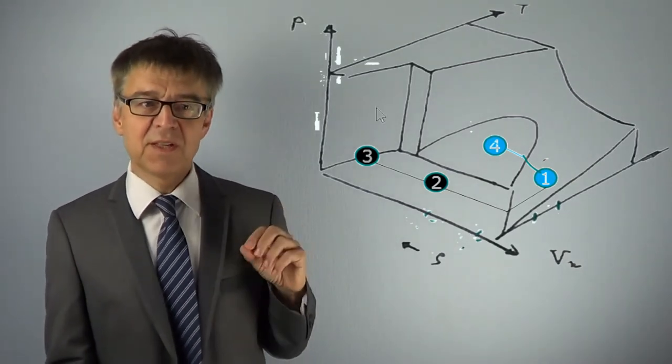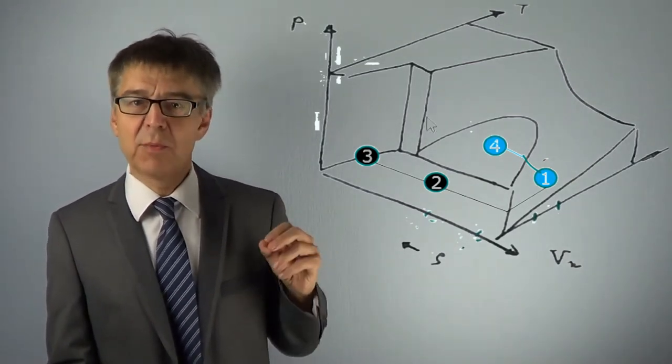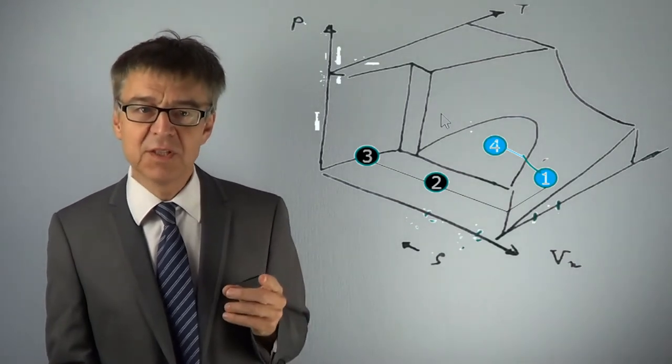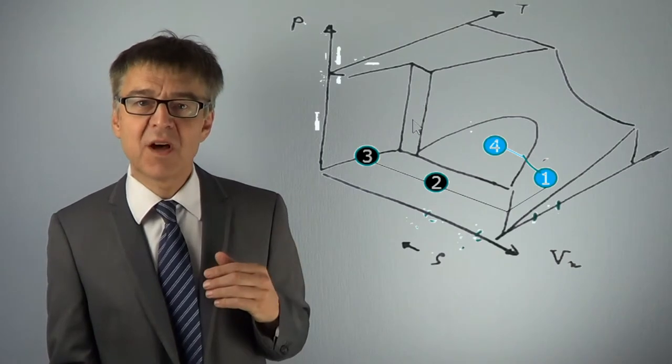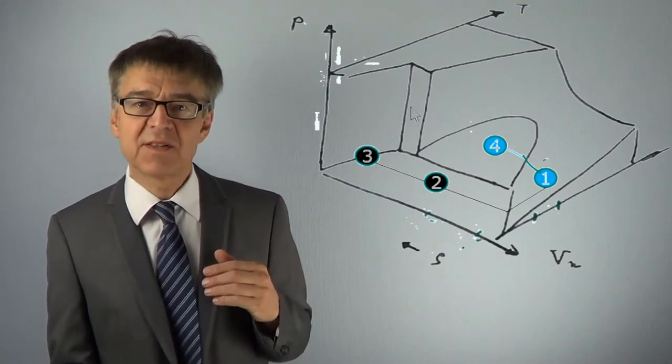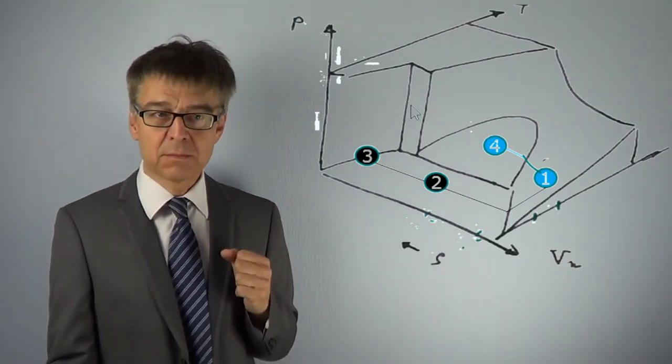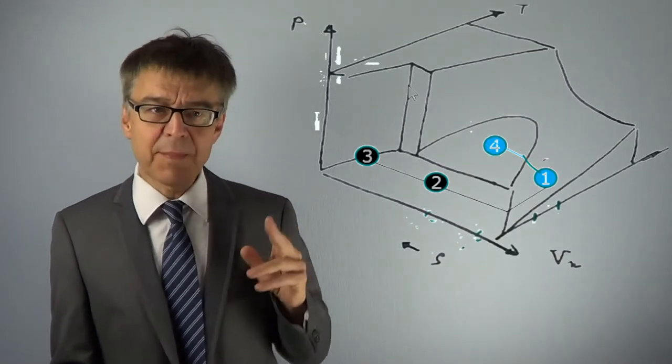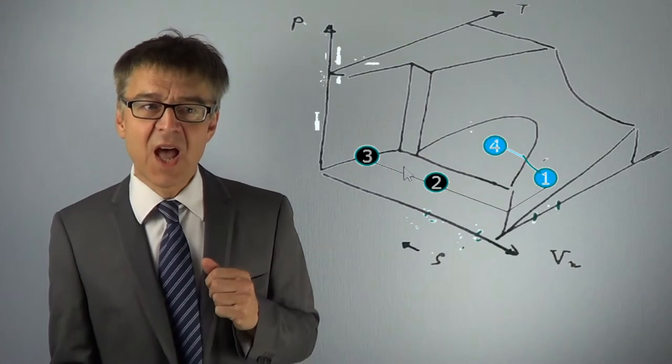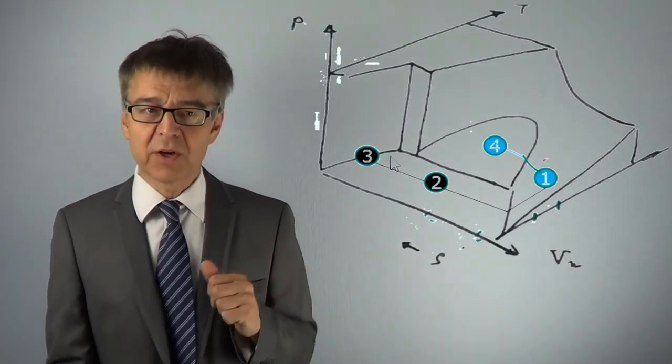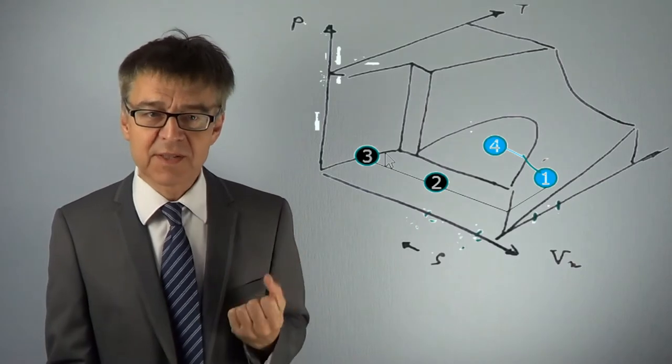All other regions in this diagram correspond to multi-phase states. Between homogeneous solid and homogeneous liquid region, the two-phase solid-liquid states are located. The lines that separate the homogeneous areas from the heterogeneous ones in the diagram are called binodal curves or binodals.